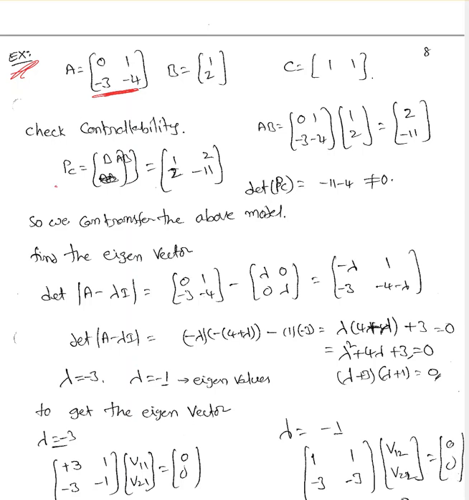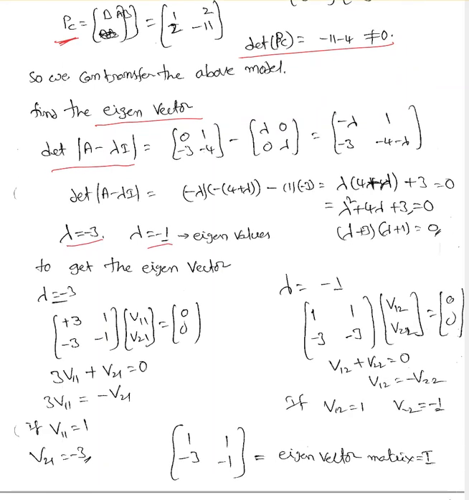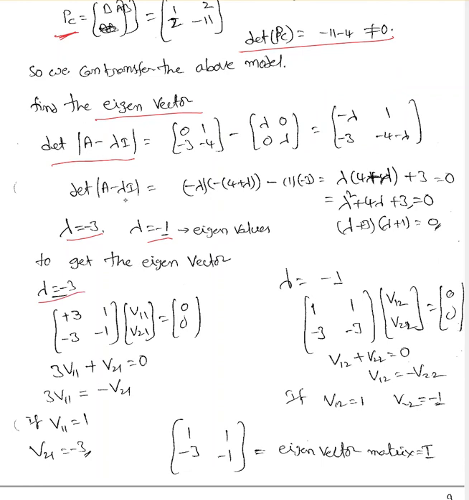So first important thing, check controllability, PC. Okay, I found PC, make sure determinant of PC is not equal to 0, so we're good, we can continue. So then I found the eigenvector. Determinant of A minus lambda I, ended up with lambda equal to -3, -1. Those are the eigenvalues. Now substitute lambda equal to -3 in A minus lambda I, end up with V11 and V21. Here, this V11, I chose that value, and V21 we end up getting that value. And lambda equal to -1, when I substitute that, V21, here I chose that value, V22 equal to 1.